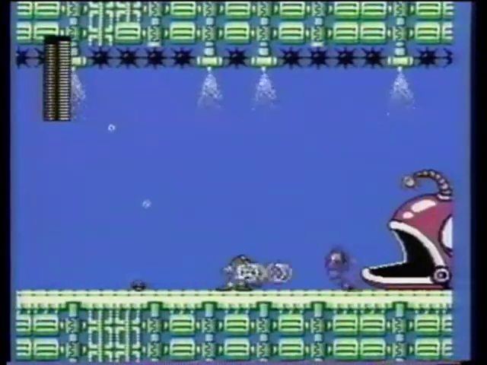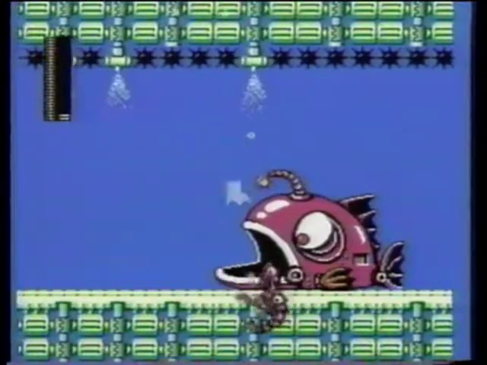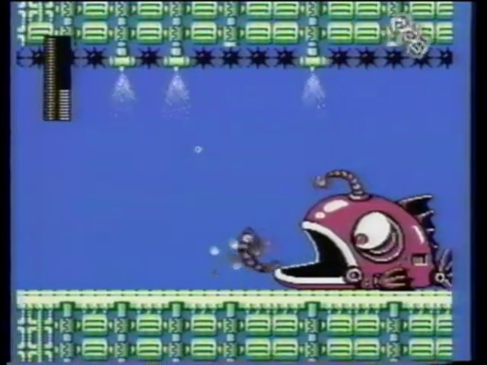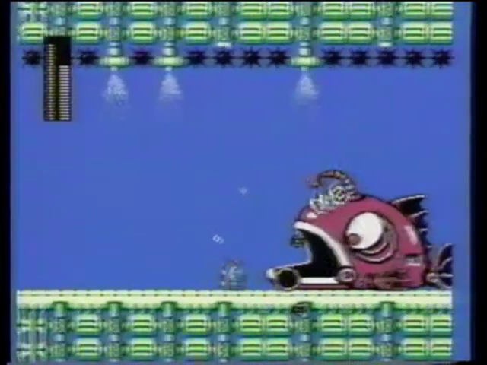Go slower underwater. The exhaust bubbles are deadly, so don't jump too high. But do jump sooner than you normally do. Grab these energy balls. If you're shot, you'll start to flash, and you can run through the fish without getting hurt.